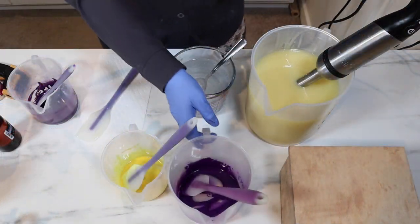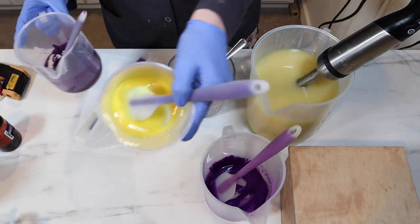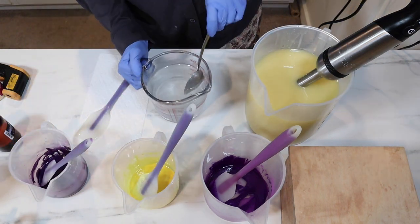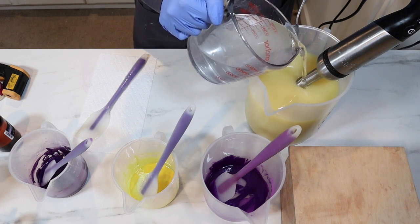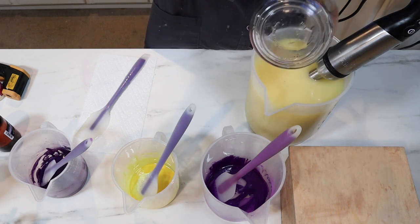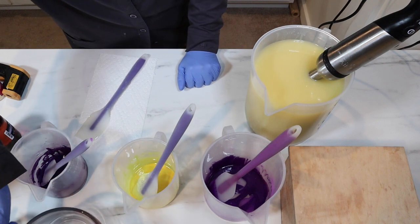So I have in here Queen for a Day from Nurture Soap. And in here I have Reborn Strong Yellow from TKB and Soapberry Purple from TKB. Those are the last of those colorants, so I won't be using those again. I don't think I'll be ordering from TKB anymore — nothing against them, I just have other suppliers that I've come to use and enjoy. But I really like that Soapberry Purple a lot.